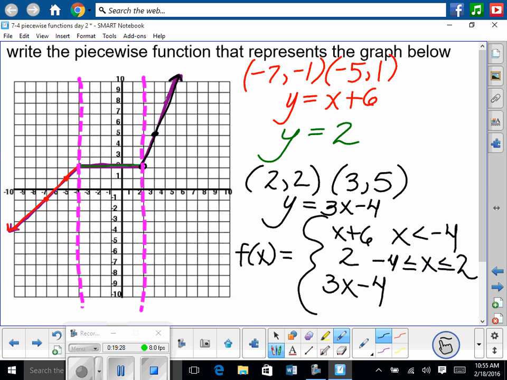Because it wasn't an open circle. So then on this one, I did a closed circle. So just keep that in mind. So these are closed circles. And then we went up this way for this line. So that started at x is 2, right? Isn't that for x values greater than 2? Not equal to 2 or else we've doubled it. Does everybody see how to do that?